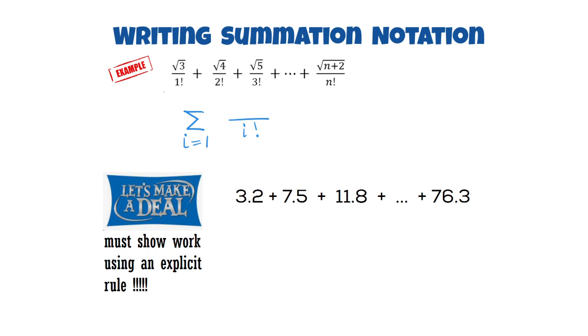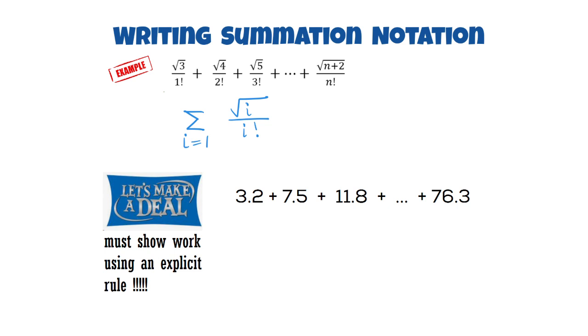Now, let's see what we're doing in the numerator. It's a square root of 3, square root of 4, square root of 5. Okay, so that's just going up by ones. It's sort of like that one we did earlier. I just have to make sure that I start off in the right spot. It can't be the square root of I. That's not going to work because my first one's not square root of 1.